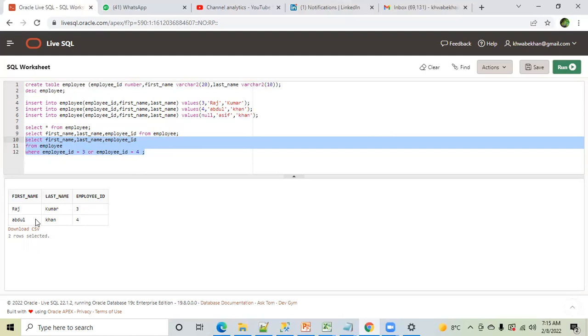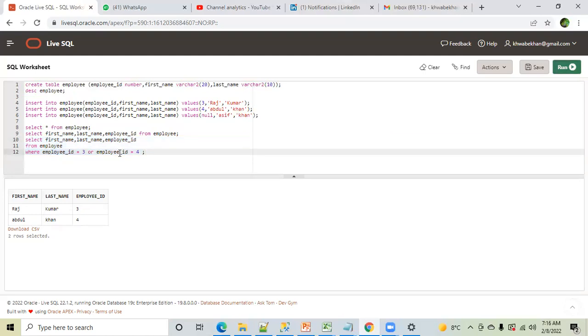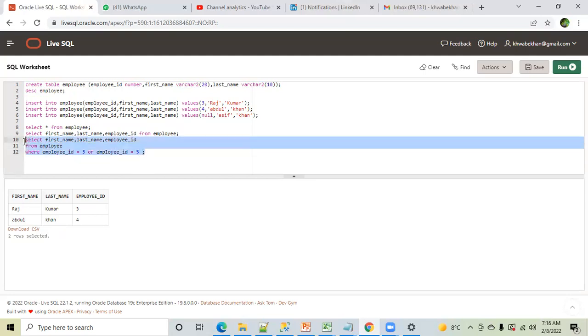Both are coming. Correct. Now, instead of this, if I write 3, 5, what should be the output if I run this query? Only 3 will come. Only 3 Rajkumar will come. But employee ID 5 is not present in the table, right?